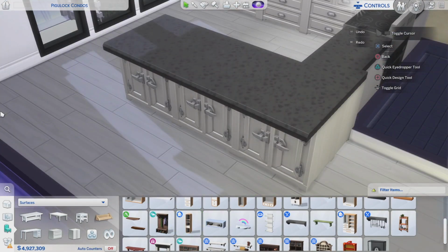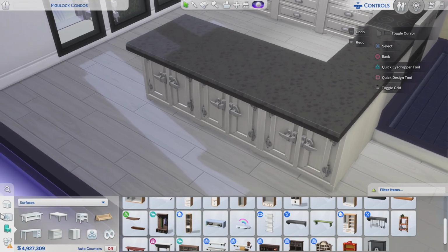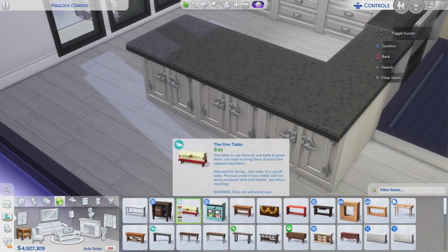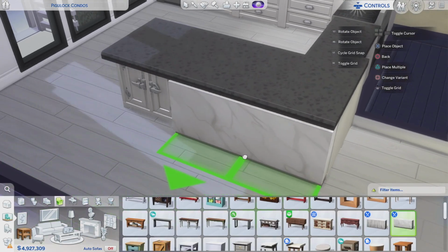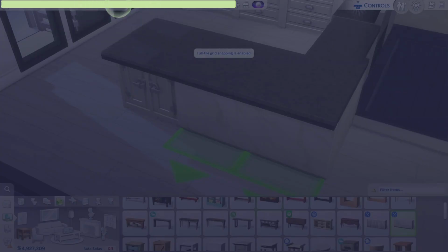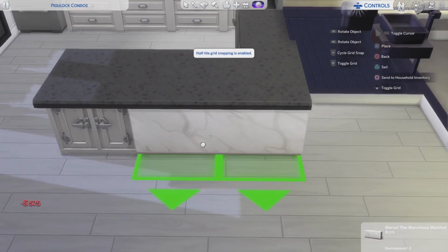Alright you guys, and this is the build hack that I wanted you guys to see. I saw Dr. Ashley do this build hack right here actually, and I was like, I gotta do this in one of my kitchens. So first thing you want to do is go to accent tables, and you want to get the marble table. It's this right here, and I'm gonna just do it in white, and you want to just turn free placement on. You could raise it up if you want to, it's up to you, however you want to do it.